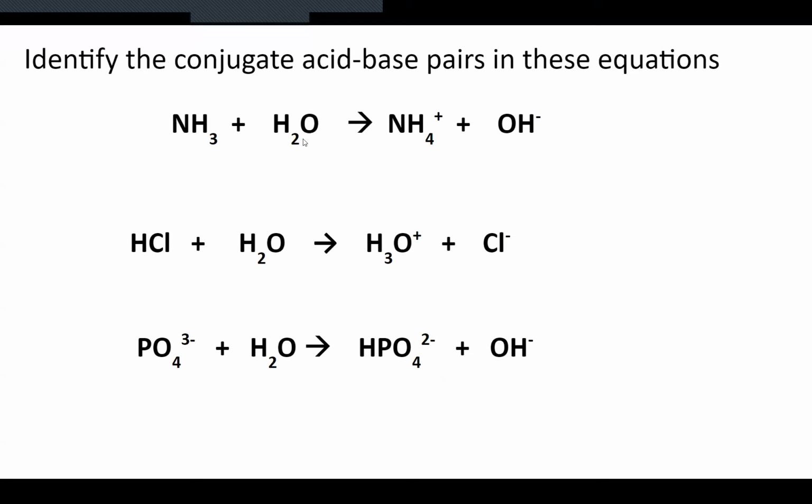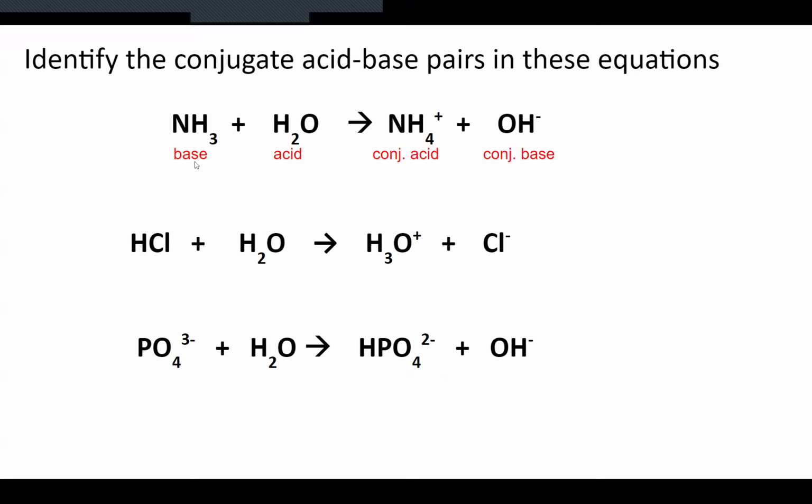That's one of the 2. The other one is H2O, which becomes OH, or you could call that HO if you prefer to write the letters in that order. So the conjugate acid-base pairs are only going to differ in formula by an H. Then, to figure out which one's which, like is NH3 the acid or the base? Well, what I'm going to do is look for the thing that it became on the right side of the equation and ask myself, in becoming that, did it gain an H or did it lose an H? And is that more like an acid, which loses H, or is it more like a base that gains H? Well, in that case, that's a base. NH3 is your base. H2O is your acid.